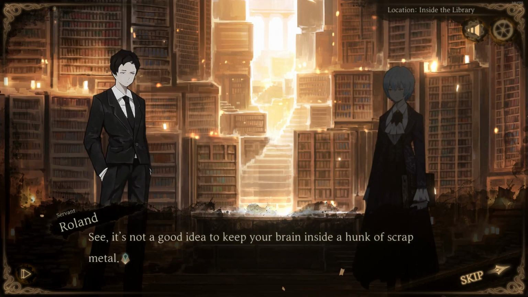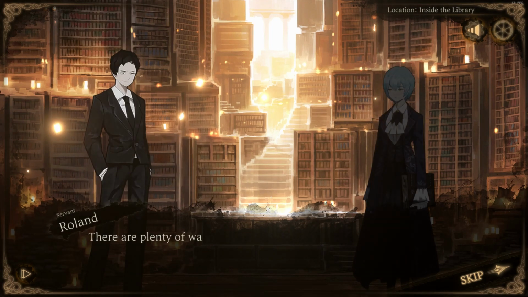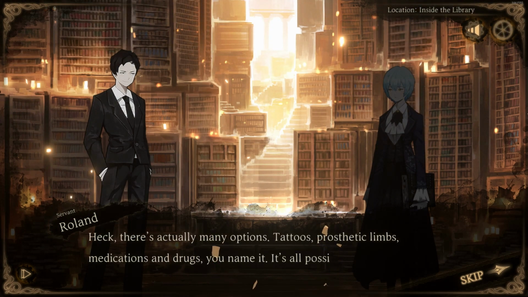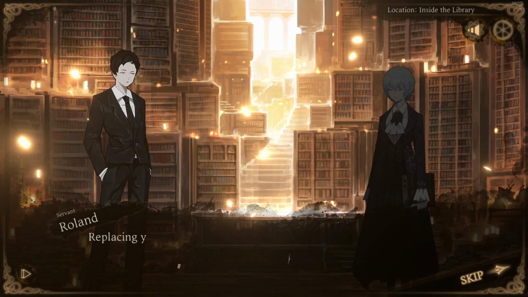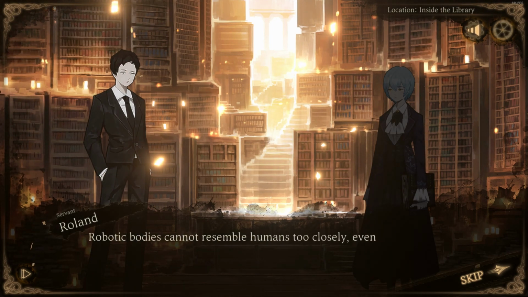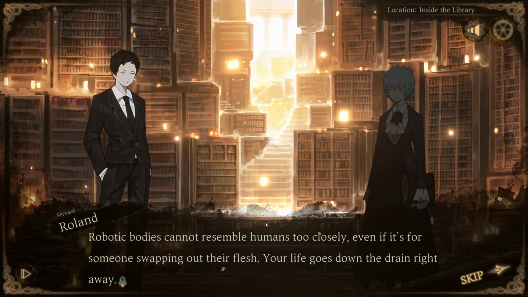See, it's not a good idea to keep your brain inside a hunk of scrap metal. Isn't it still better than a frail human body, though? There are plenty of ways to enhance your body without replacing it for another. Heck, there's actually many options. Tattoos, prosthetic limbs, medications and drugs, you name it. It's all possible as long as you got the cash. Replacing your body with the machine, on the other hand, is a one-way ticket you can't ever go back on. Robotic bodies cannot resemble humans too closely, even if it's for someone swapping out their flesh. Your life goes down the drain right away.